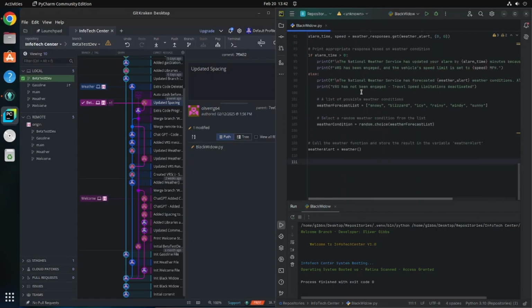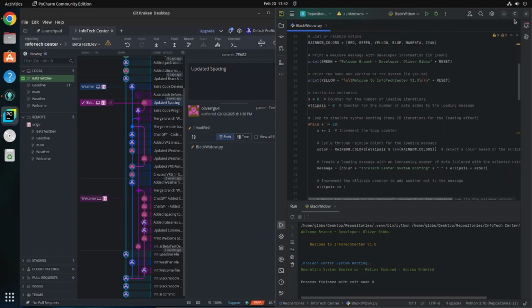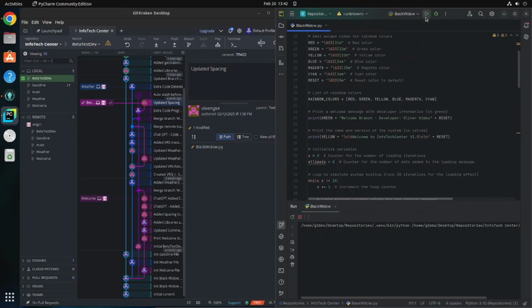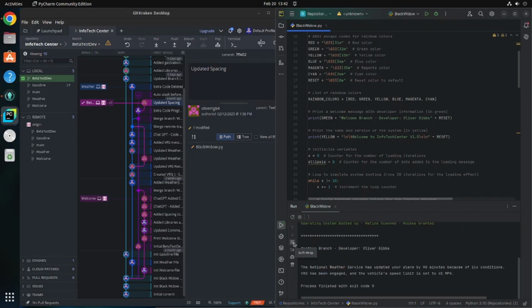You can see all the different things on beta test dev. Run it. You can see my code for my welcome branch in there, running the same thing. You see it runs, everything's all good.